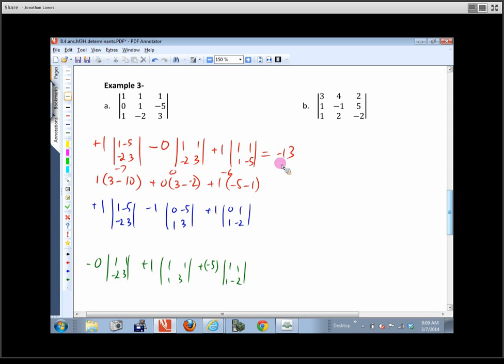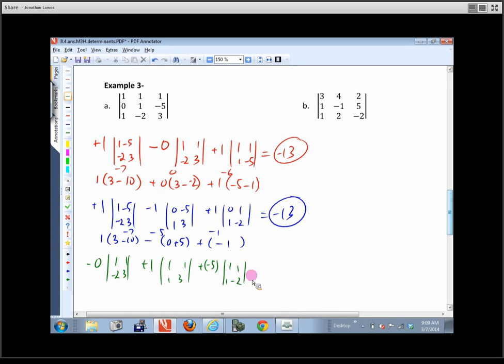-13. Is that right? Okay, so if this is correct, then I should get the exact same answer when I do this one. This one's going to be 1 times 3 minus 10. This is going to be -1 outside, or I could just write a minus there. This is going to be 0 plus 5. And then in parentheses, I'm going to have 0 minus 1. So I have -7 from this one, -5 from this one and -1 from that one. -13, pretty good evidence here, right?